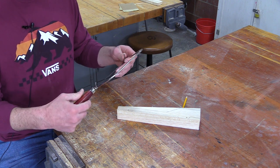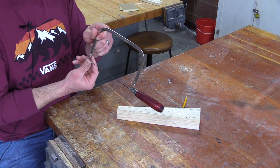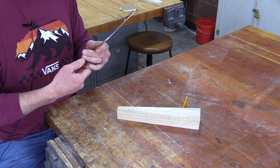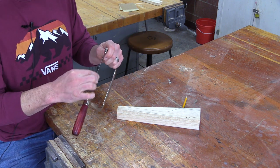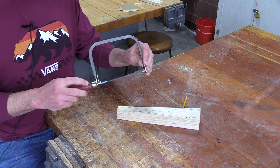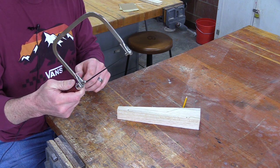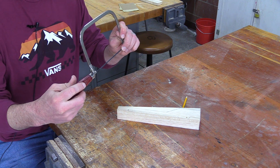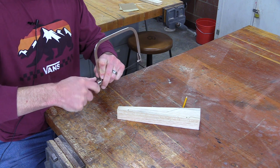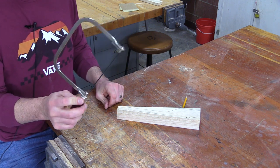I always like to have the blade in a vertical position, which means these siding pins should be in a vertical position. You can't adjust these unless you loosen up the handle — loosening the handle takes some of the tension out of the blade and allows you to move it around. So with the handle loosened, move the siding pins back to vertical, or the 12 o'clock position. Then tighten the handle, keeping in mind that you've got to hold the siding pin in place. It'll stop once you've gone too far, and you're good to use your coping saw.